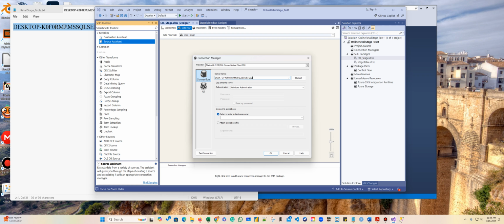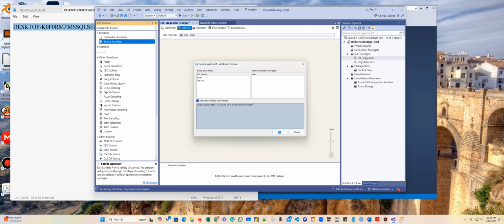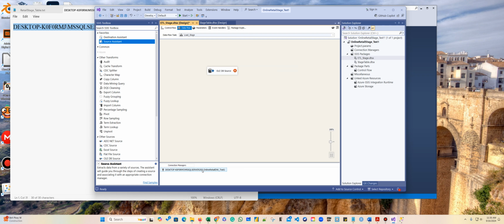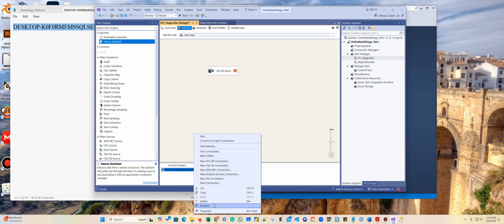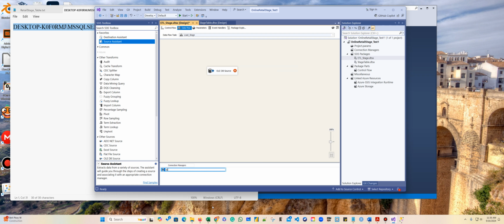But my laptop does not work with 2022, so I actually downgraded to 2019. Database, the DW user, online retail DW test one. Okay. And at the bottom, my connection is done, and I'm going to rename it source because this is the one that I'm going to use to grab the data.